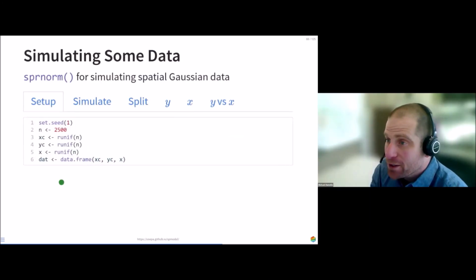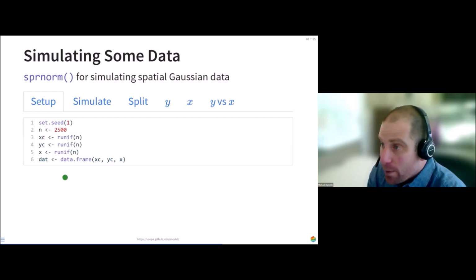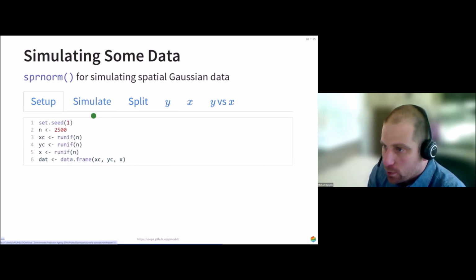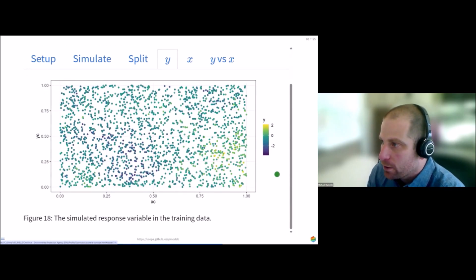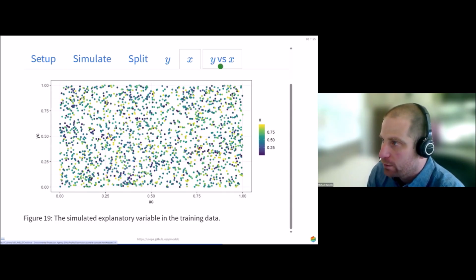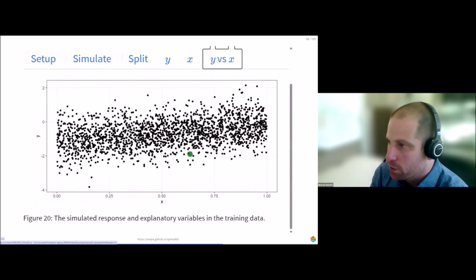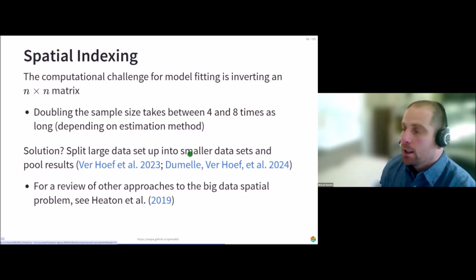I will zoom to big data: applications to large data sets. What I'm doing here, and you can go through the code for some additional details, is I've generated a large data set. SPModel can do much larger than this, but just for illustrative purposes, 2,500 observations. Here's what the response variable looks like. Here's what the explanatory variable looks like. Here's the relationship between y versus x. There is a true slope of 1 in these simulated data.